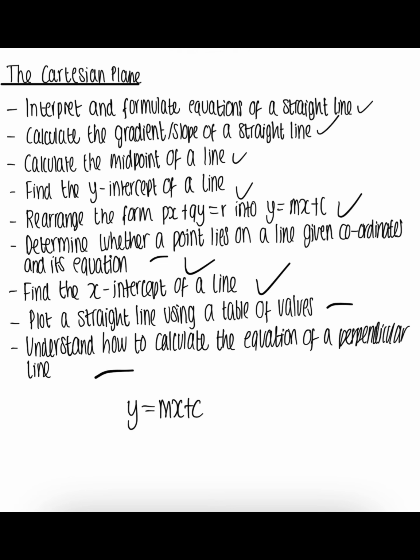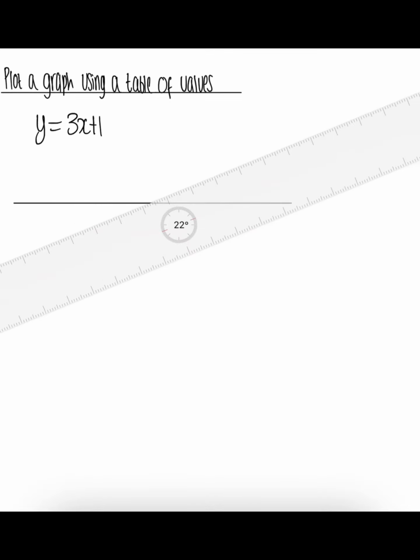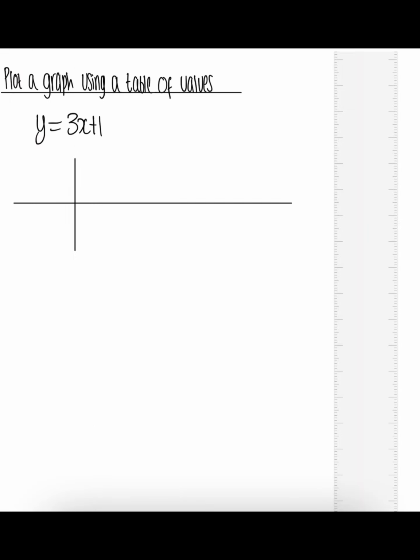We have now done this part, and now we just need to do this final part here. Now, this is perhaps the easiest part of it all because all you are doing is some simple addition, subtraction, or generally just multiplication. This is very nice and easy. I will just reiterate the fact that this is perhaps the easiest part, and now let's go through it. So let's just say we've got the equation y equals 3x plus 1. Now the way we set this up is we label the top part x, label the bottom part y.